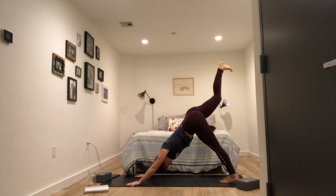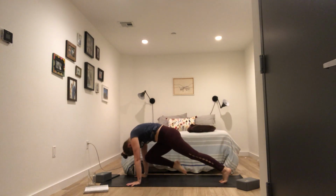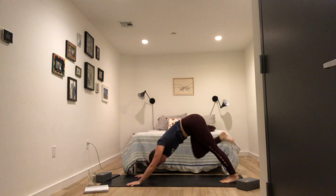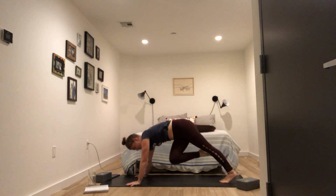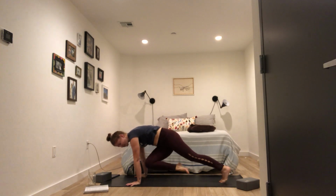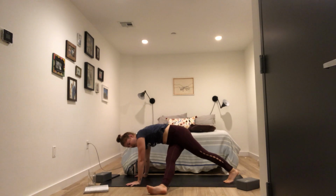Inhale, lift your right leg high. Exhale, right knee towards your nose, curve and round your spine. Inhale, right leg high. Exhale, knee towards your left elbow, twist over. Stay here. Inhale, extend your right leg so that the pinky edge side of your foot drops down.